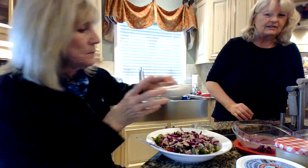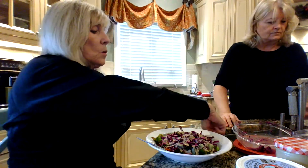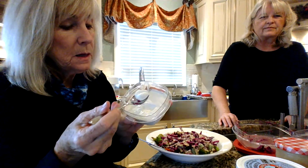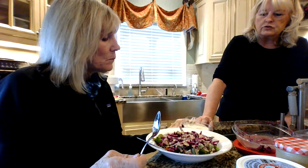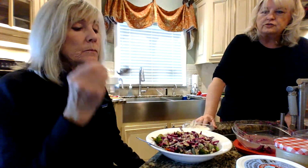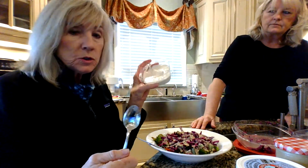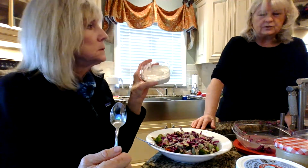Oh, one little thing here. See this? This is a sour cream that you could use. Really nice. I want you to see this. See, it's very firm. And you made this with? I made that with unsweetened vegan yogurt and a few cashews and a little bit of lemon and salt. There you go.